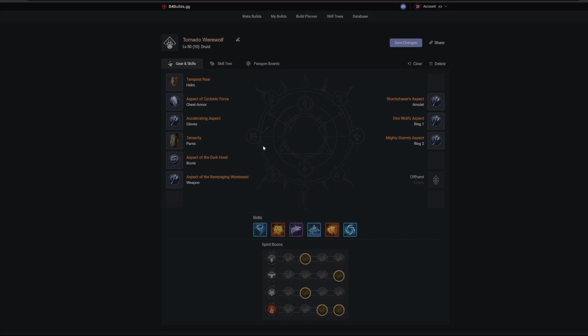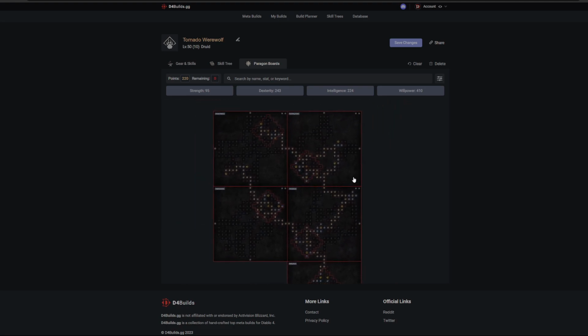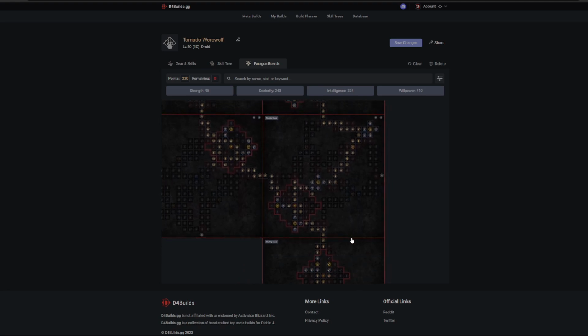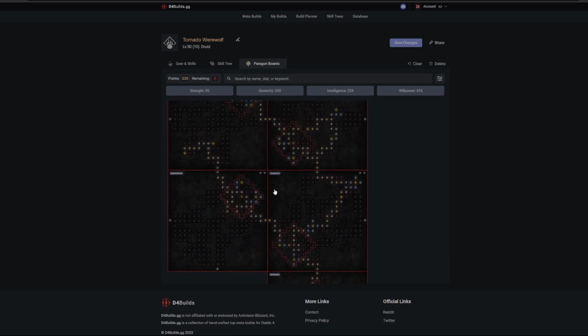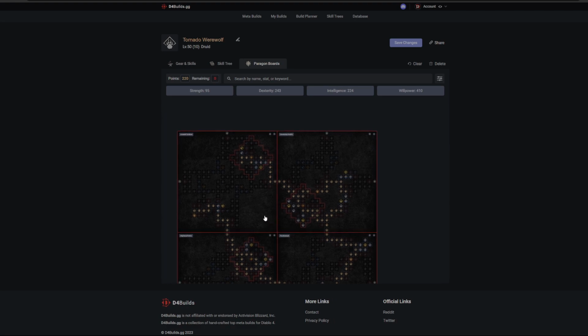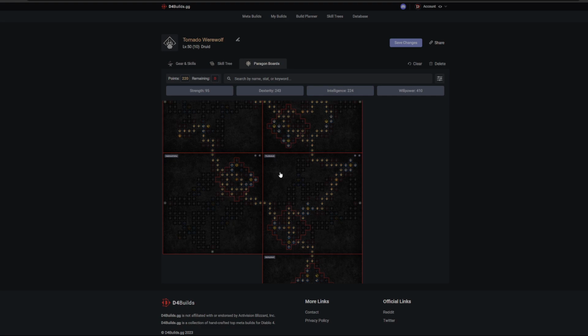So I do have the Paragon board set up. Now this is kind of my first pass that I went through for Paragon for this build. I'm not 100% sure this is how I'm going to play it, but this is not bad. With this setup, you've got 4 boards plus your starting board. This is 5 glyphs and then 3 legendary nodes as well. So I'm not going to go too in depth on this. To be honest with you, I don't think the Paragon boards really change the play style too much of the build. It's just going to enhance the build more than anything else.